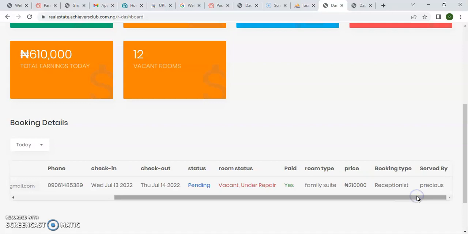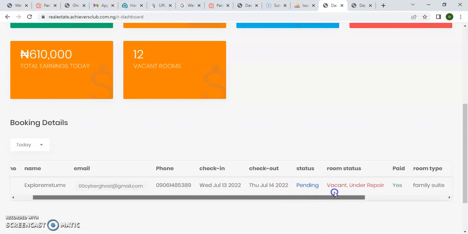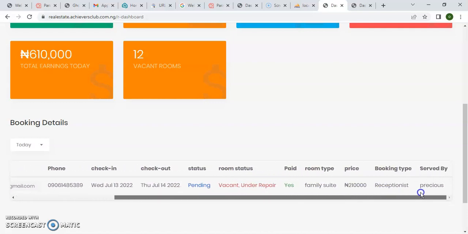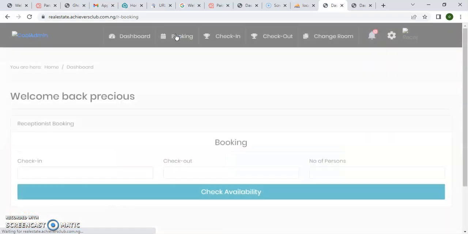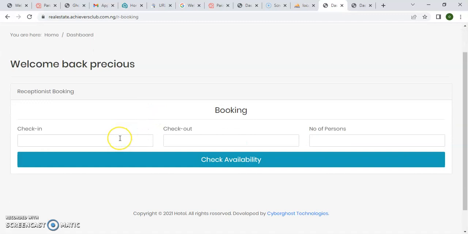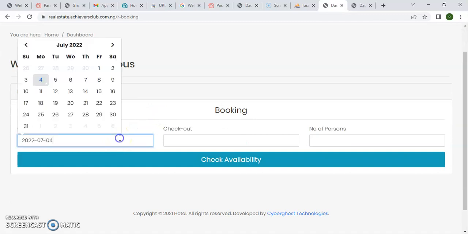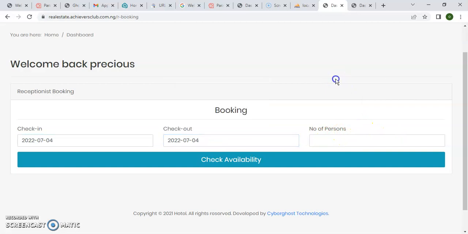Also, the room number of the guest, the type of room, whether the guest has paid. This particular section will bring out the whole booking information of the guest. So this booking here is responsible for booking a guest that walks into the hotel. You put the check-in date, check-out date, and the number of persons that is going to check in.